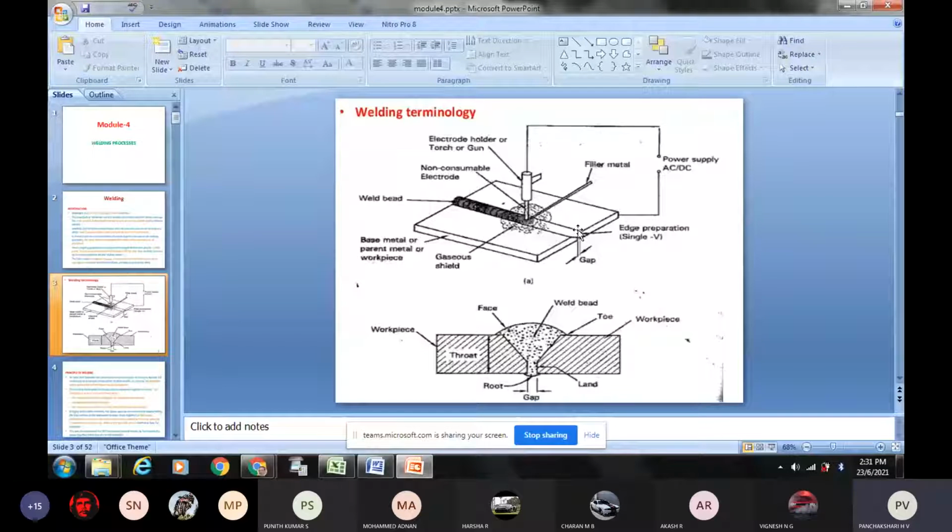The major problem is that when an enormous amount of heat is generated, it will induce stress and change the microstructure of the material in this area. In this area, it will change the microstructure or structure of the material. Therefore, this material structure is definitely different after welding. This is different from this because this is severely heated.